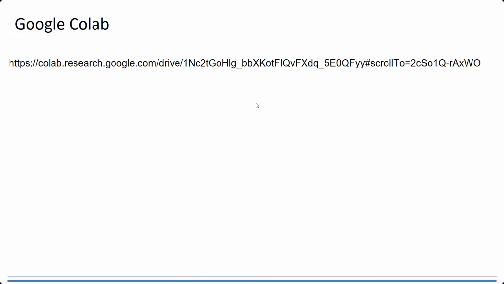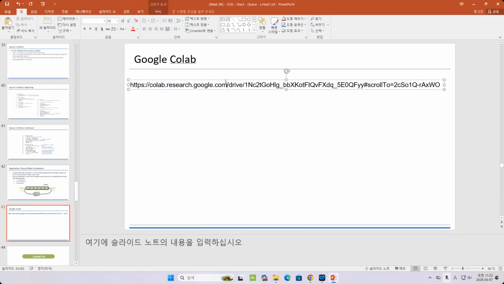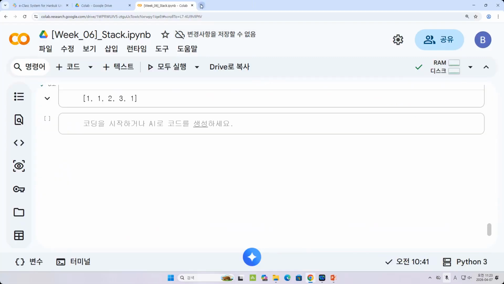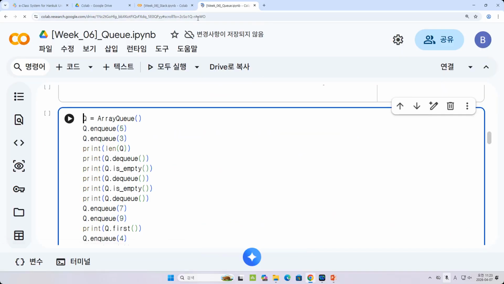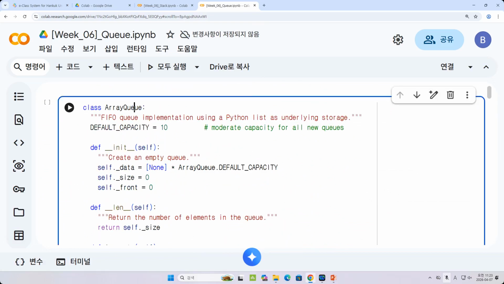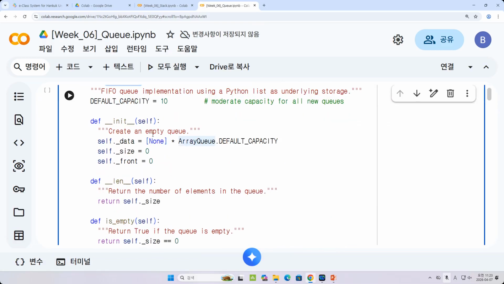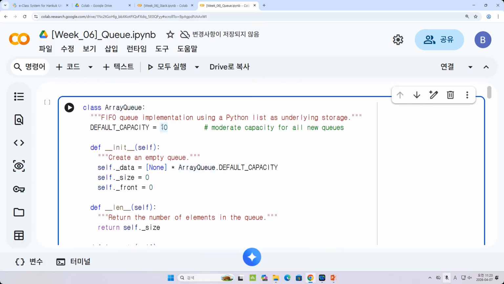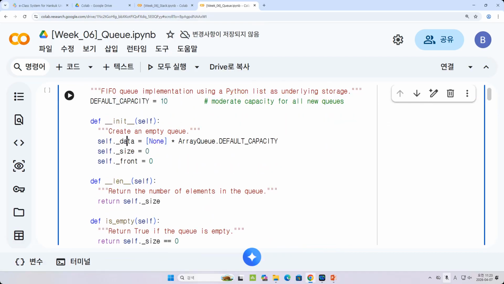So let's go to the Google Colab. Use the array Q. The array Q means I'm using a list to define the capacity. Let's say the capacity is 10. So I'm going to make None for 10 times because this is based on the default capacity.